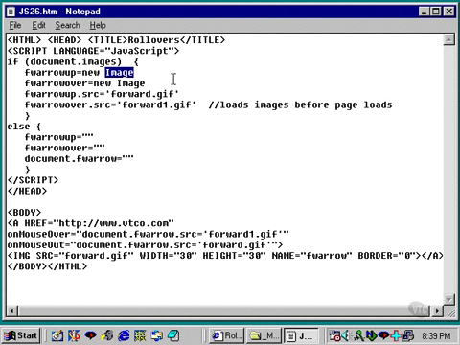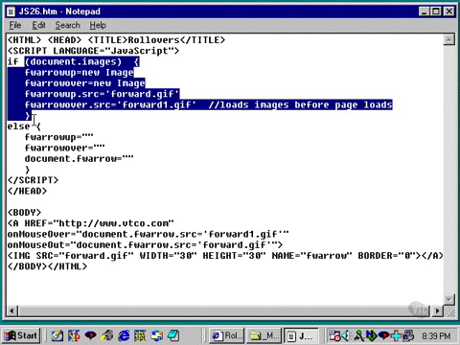So rollovers do not work in Internet Explorer before version 4, and they don't work in Netscape Navigator 1, if there are any still in existence. So this particular if statement basically means if your browser supports rollovers, then execute these lines of code.